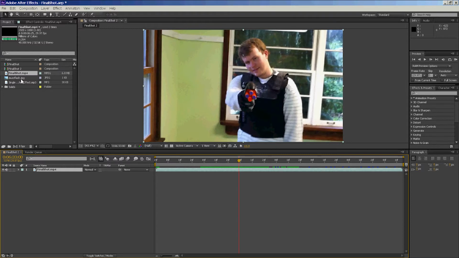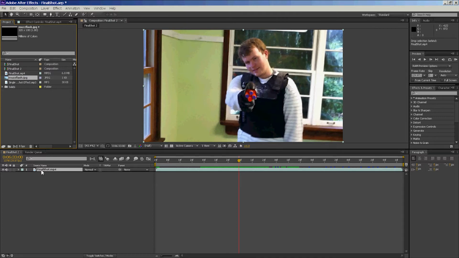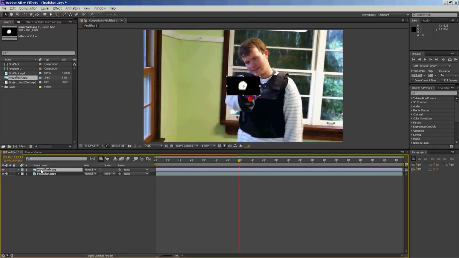Right about there we need to add some special effects, and I've got an image of a muzzle flash, just something quickly thrown together using Photoshop. We're going to drag this not on the bottom but on top. See that black line, how it shifts? Right on top of our footage, and bam, black background and some yellow paint, just some white, yellow, white color in there.